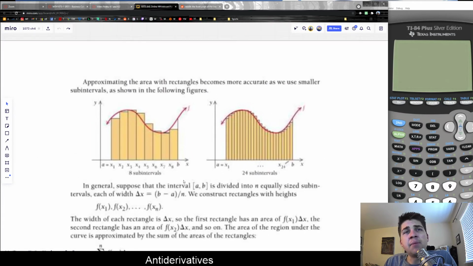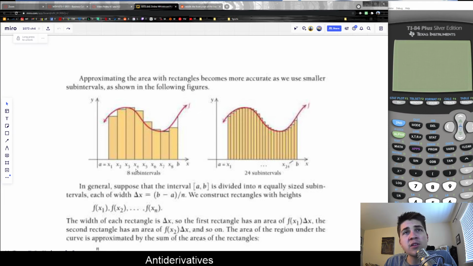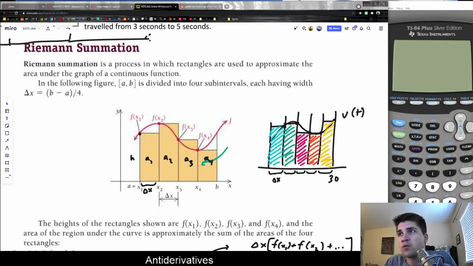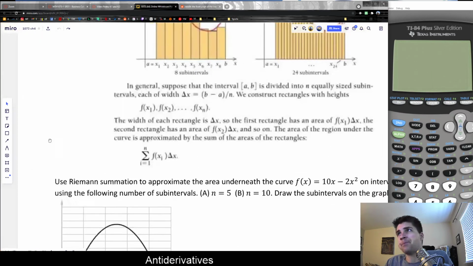Another thing you might have been wondering is, why did we use 4 subintervals here? What was the reason behind that? Well, it's kind of arbitrary. You can use however many you want. Usually how the homework will work is it will tell you, okay, use 5 subintervals, use 10 subintervals, and essentially that tells you exactly what this will be. And I wanted to mention, there is a formula to figure out what delta x is based on your subintervals, but we'll do a practice problem here in a minute.